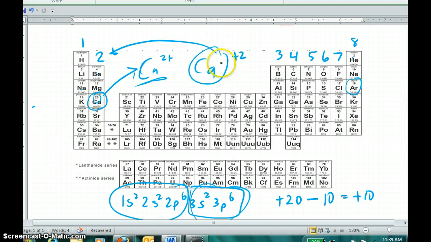Very different than the electrons in neutral calcium felt. But those electrons were out here in the 4th principal energy level and had all 18 of these shielding them. And 20 minus 18 was +2. So yes, the neutral atom has a +2 effective charge, but the ion, which loses that valence level, effectively making n equals 3 the valence level, has only 10 shielding electrons shielding the nucleus. So a very different effective charge.